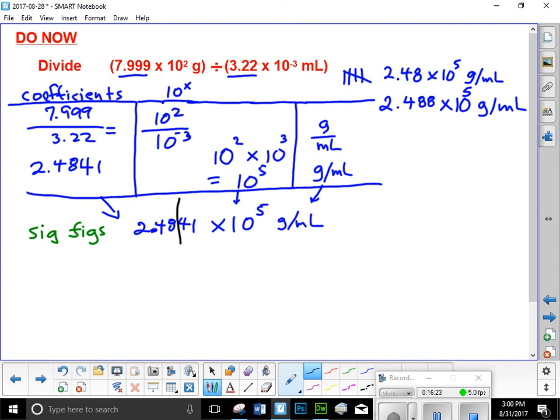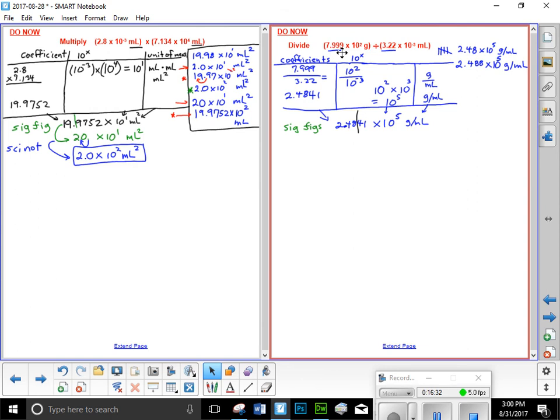Why isn't it 2? Because in our last one, we had a different kind of problem. Over on the last problem, we had 2.8 as our smallest. That's 2 sigfigs. Over on this one, we have the 3.22, on the right here, the division problem. The interesting thing is that with both multiply and divide, we are always looking for the smallest sigfigs. But isn't 2 smaller than 3? Yes, but that's over here on the left, that's the 2 sigfigs.